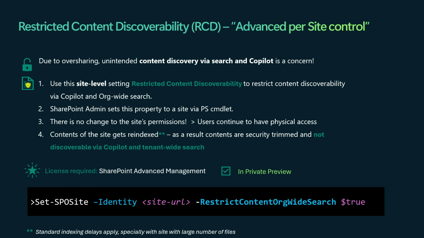So what happens is, and I want to put a caveat because it depends on the number of files in the site. A site can have like a million files, so it takes some time for the index to re-index. There is no magic. So we apply this property, we do some re-indexing processes, and now we set this flag on every file and folder object in that site. And Copilot is intelligent enough to read that information and say, I am going to suppress reading this file before providing the information to the end user. So the end user's query will work. It will just not consider the file, though you have access, because you continue to work.